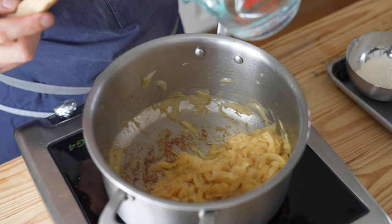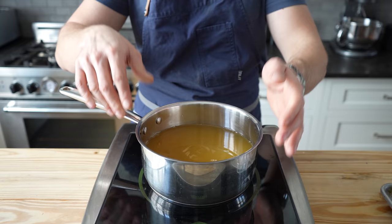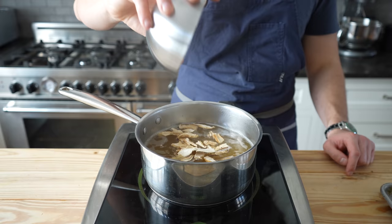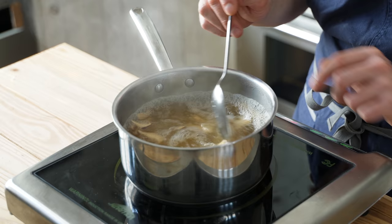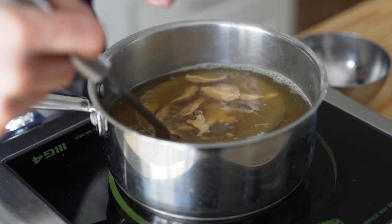You may have moments where the pan is a tad too dry and starting to burn, so feel free to add a small splash of water to deglaze the bottom. While those are cooking, bring one quart of good chicken stock to a boil and add a quarter cup or 20 grams of dried sliced shiitake mushrooms. After about two minutes your shrooms should be rehydrated — remove them and place to the side.